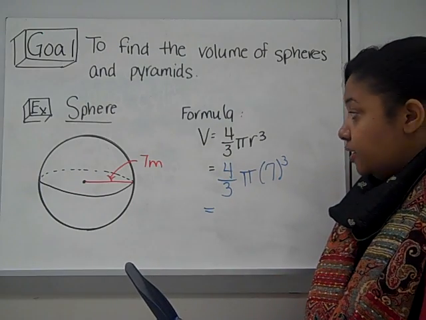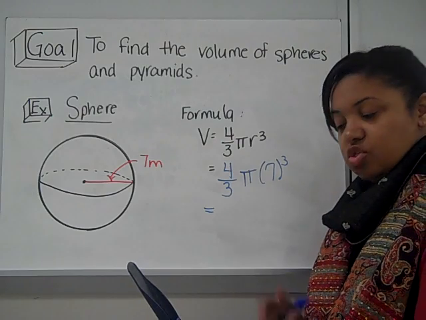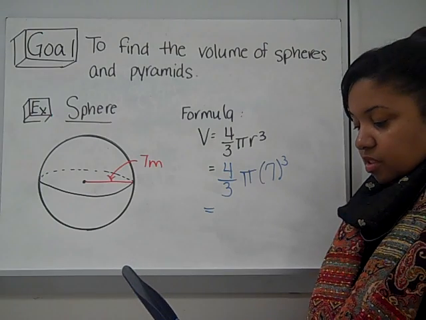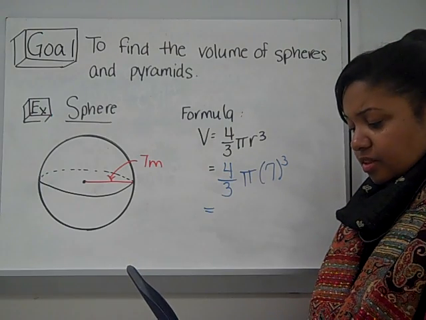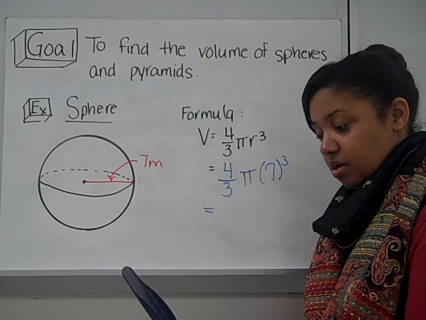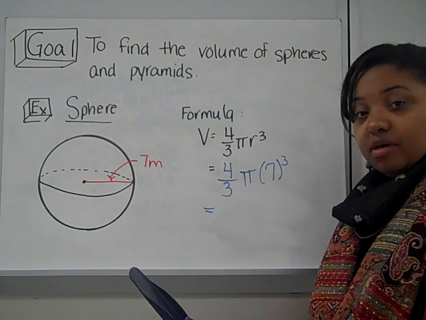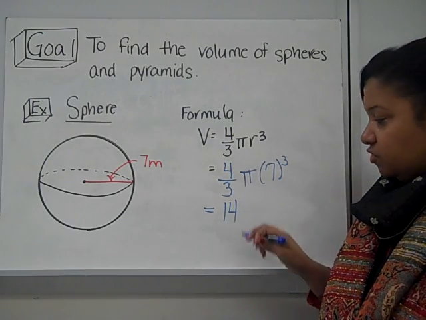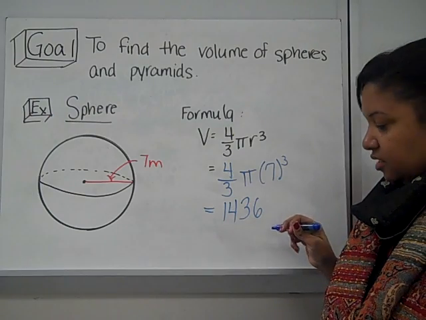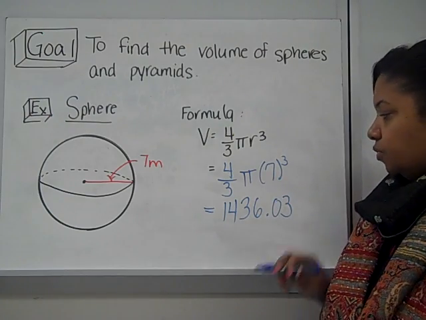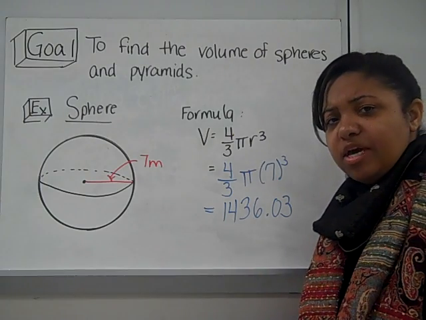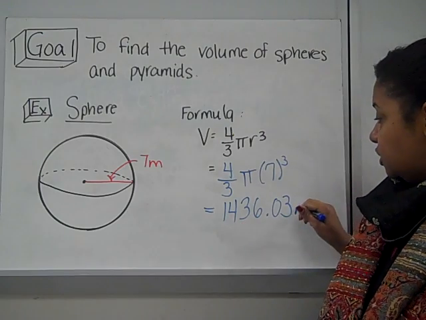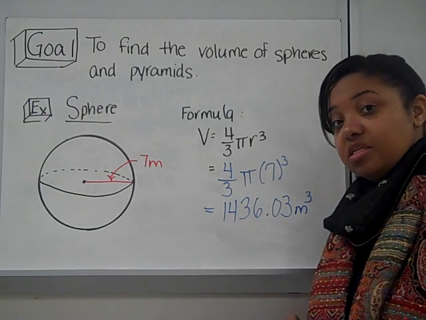Then you want to say times 3.14 as pi. Just use 3.14 to narrow our answer down. Then times, in parentheses, 7, and then you want to cube that. So you want to use the upside down caret and then put a 3 there. What we should get, or what I've gotten, is 1,436.03, and I want you to try it in your calculator. Try to practice that to see if you are getting the same answers that I'm getting. And then it's going to be meters cubed because it is volume.